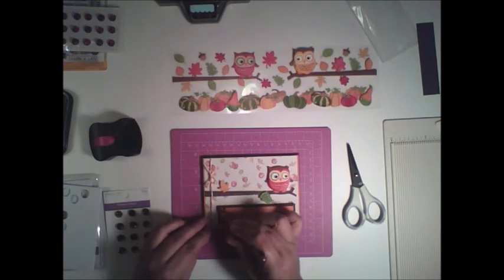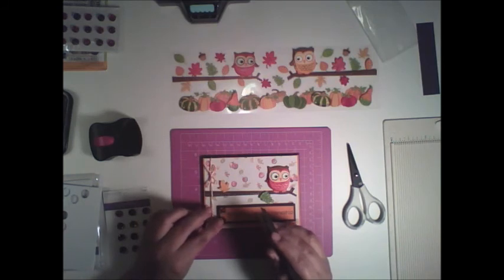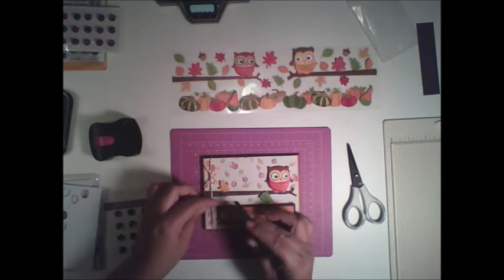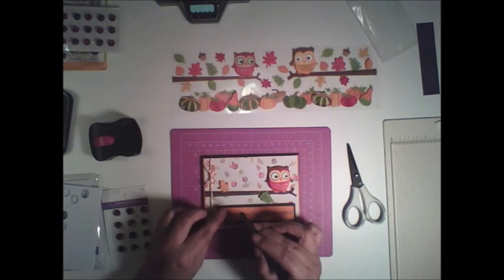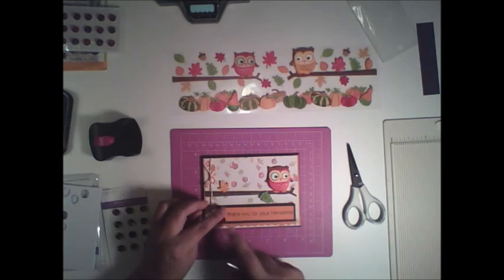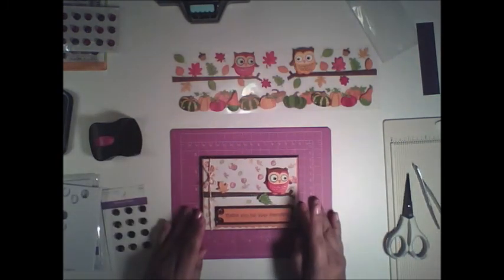I like to use tweezers for placing objects like this on my cards because I have a bit more precision. I mean, obviously they're handmade and they're going to have that handmade quality, and that's a beautiful part of the card. And on the other end of the scale is you want them to look professional. So I'm really happy with the way this card turned out.